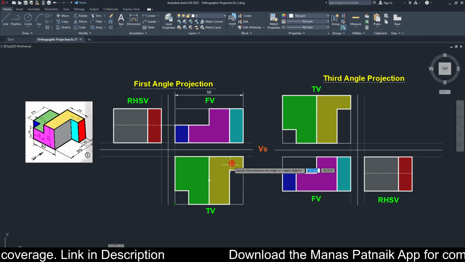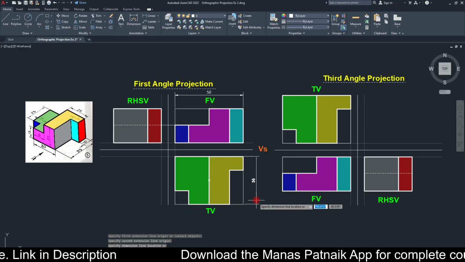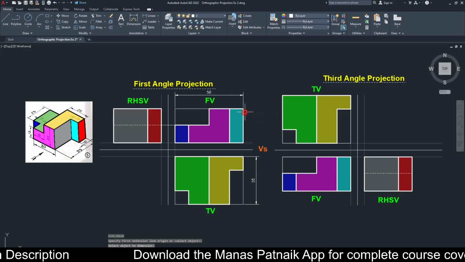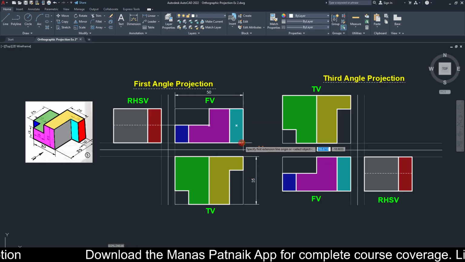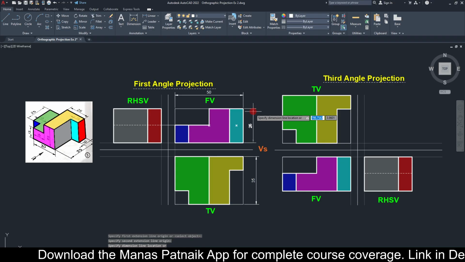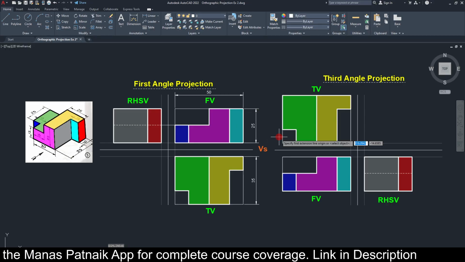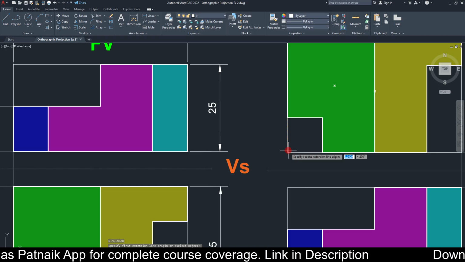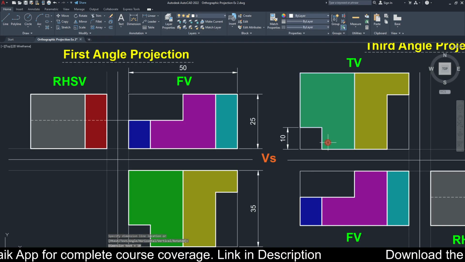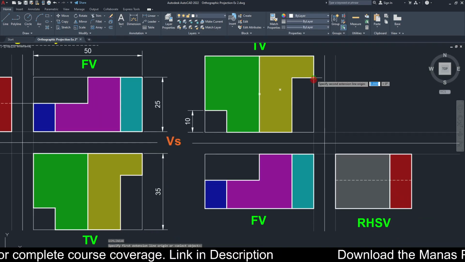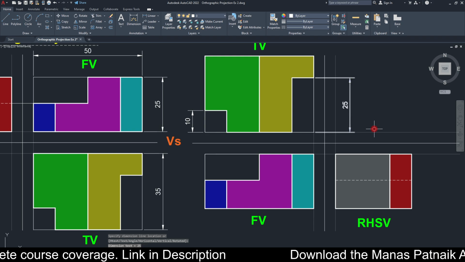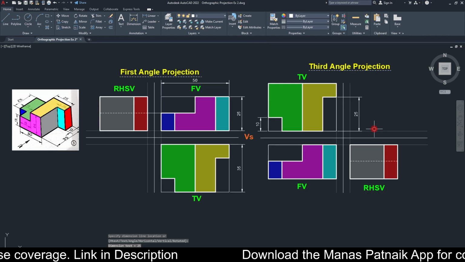Again, this is going to be your width, and that is your height, 25. If you want some other dimensions, you can put them up. Here it is. This is another dimension that you can see, and this is how you can place your dimensions.